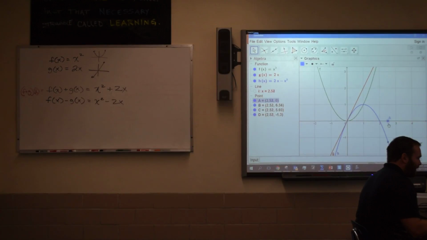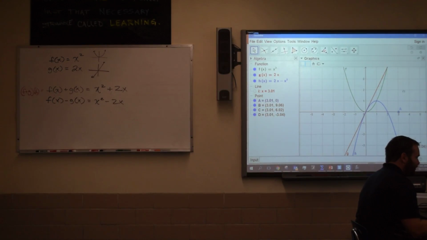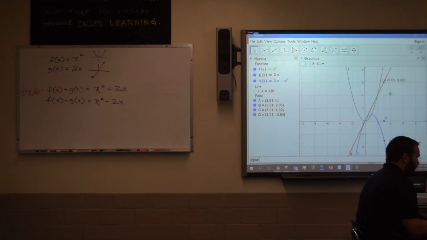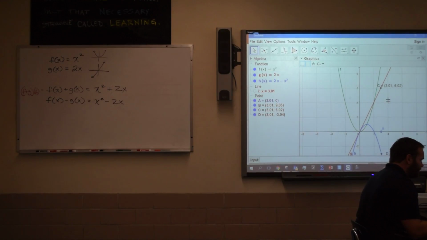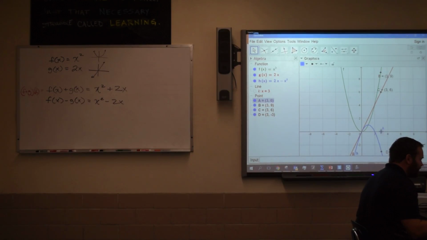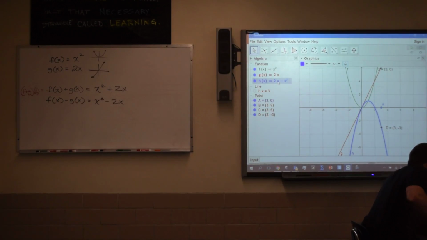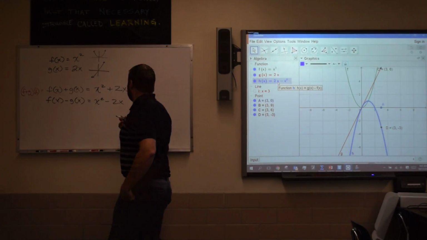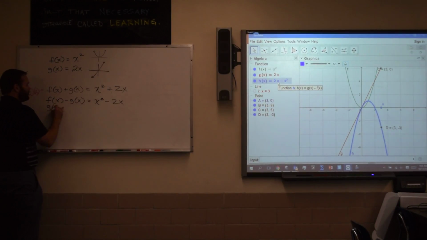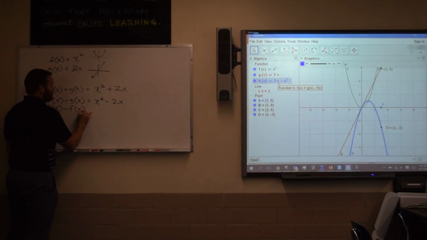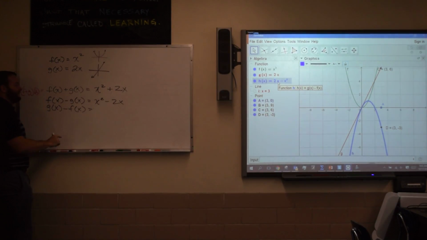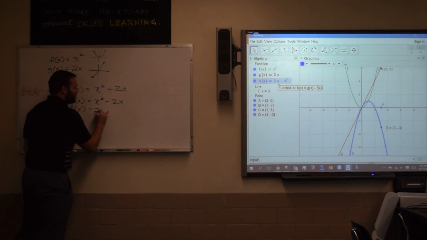But if I'm over here at like 3, okay, we're taking, again, the red one, not exactly on 3, the red one of 6, subtracting from it the green one of 9, and it gives me this blue one of negative 3. So we get that ordered pair. Okay? When we do subtraction, we can get two different results. Okay? f of x minus g of x, or g of x minus f of x. So that's 2x minus x squared.